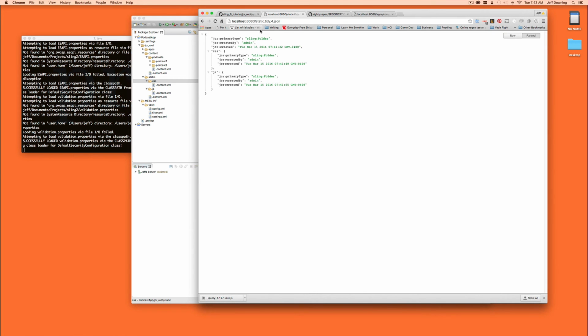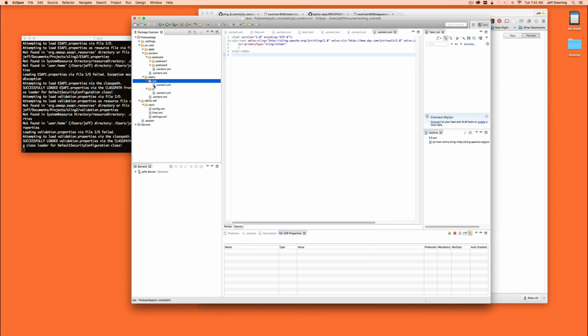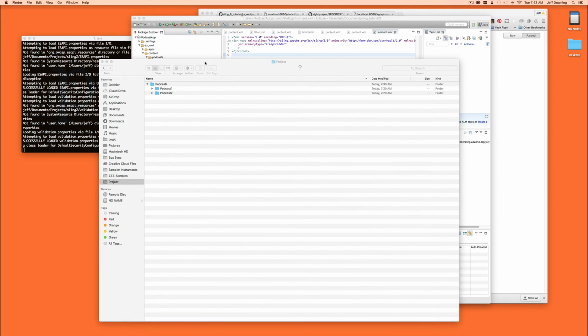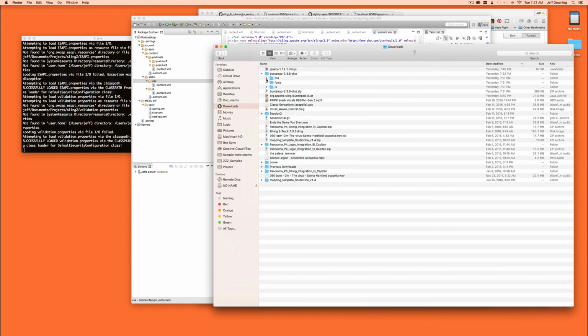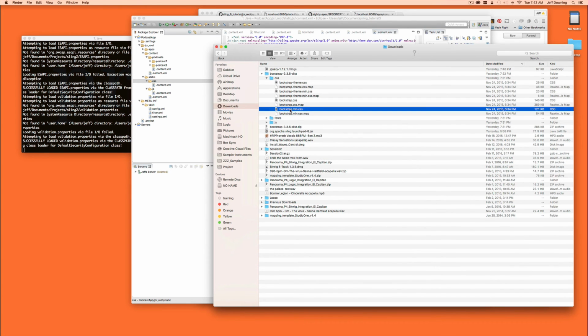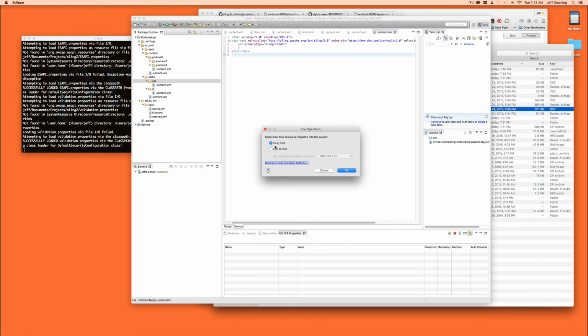Anyway, so we have static now and we have a CSS folder and we have a JavaScript folder, and we can double check that. So I'm going to go back and do this number. So with both those folders open, basically I already have my stuff pre-downloaded. So like Bootstrap is right here. We can go into the CSS of Bootstrap and take the min CSS right from it and just drop it right on top of that folder and say copy.